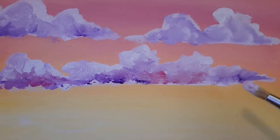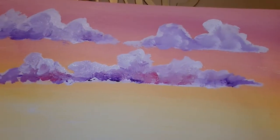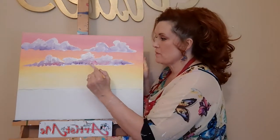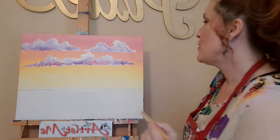Oh, yeah, just the tops would like to be a little bit more white. There. Ooh, don't mix it in too much. Ooh, I have dark pieces, medium pieces, light pieces. Isn't that pretty?